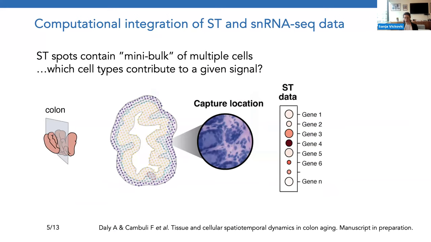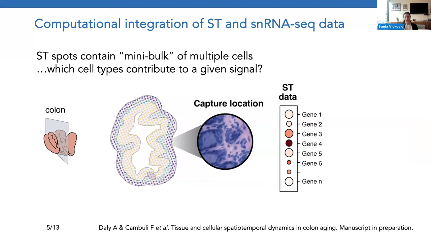However, as you might have noticed, many iterations of this technology have not yet been at single cell level. We have made many technological breakthroughs since then, but this particular large data set was done using a commercialized technology called Visium. One of the caveats with this technology is that while you can generate very many sections and data sets reproducibly, each of these capture locations or capture areas is not at single cell resolution.